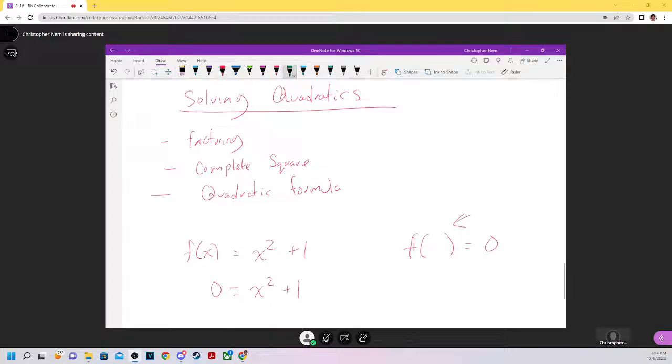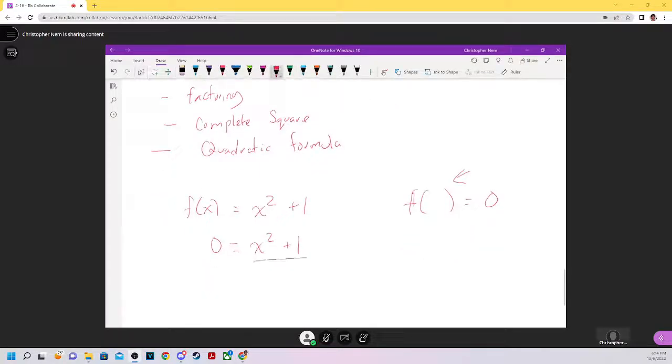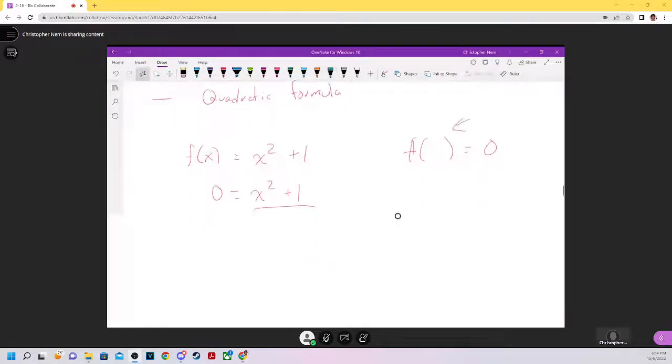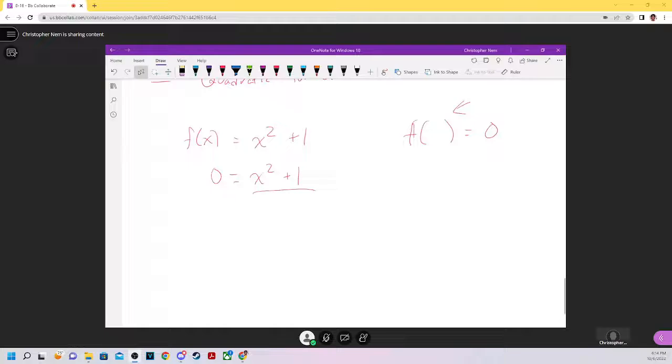Well, how do we solve this? Because we can't factor this. I have not discussed how to factor, especially since you know it's an imaginary number. It is not going to be a difference of perfect squares either, because that uses subtraction. So what we have to do is solve for x. We can just subtract 1 from both sides. You can complete the square as well if you want to. That is perfectly fine. You can also use the quadratic formula. I'm just going to solve for x in this case.